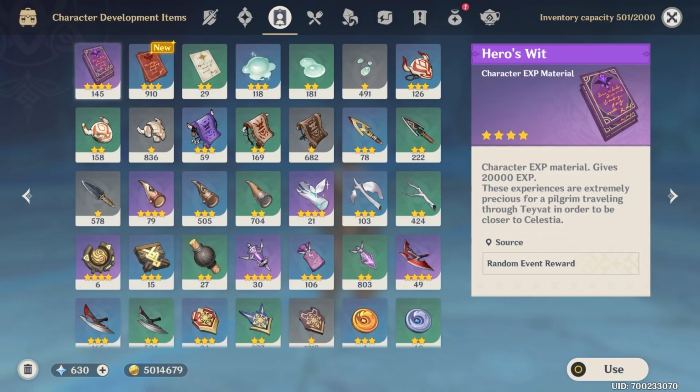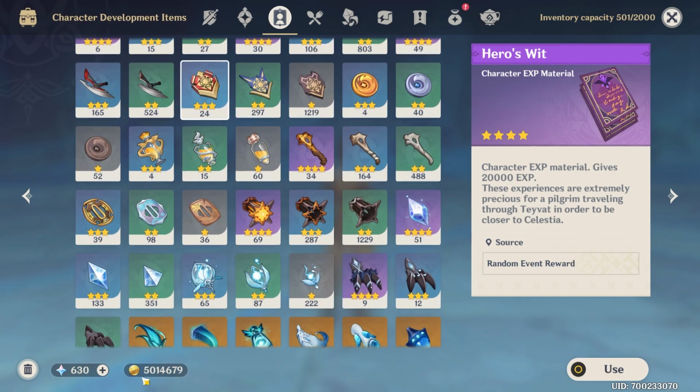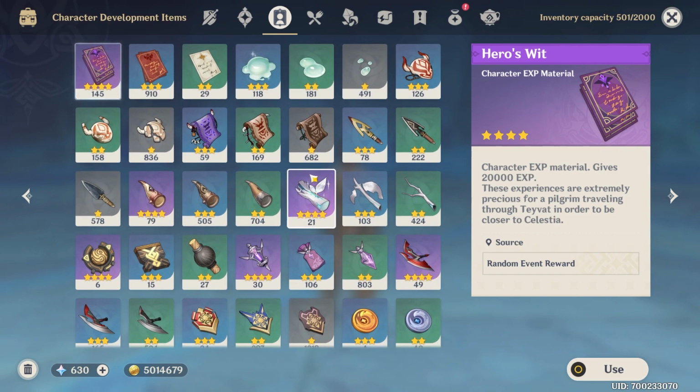Of course, Mora and XP books could be a concern as well. Total cost to 80 is almost 1.3 million. We got that covered. Talents I have to 7 here is 727k, so we're still good. But yeah, be prepared to have about 2.5 million Mora to get her to 80 and 666 talents.